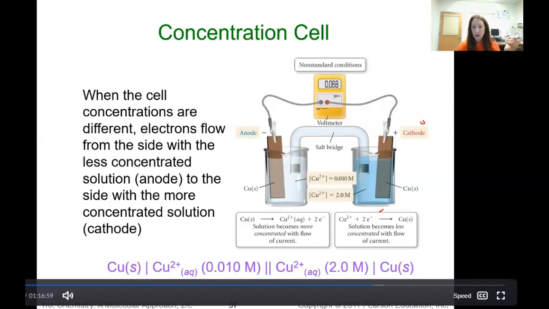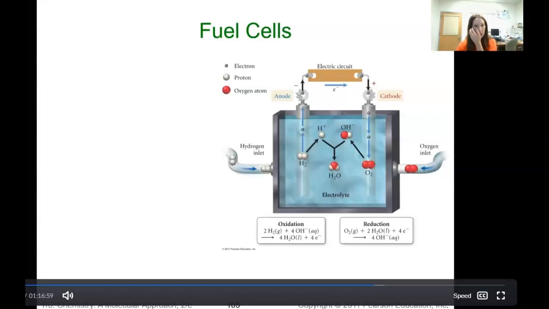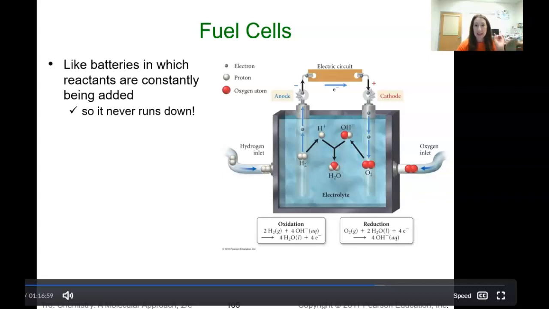We're good with concentration. Okay, so I'm not really going to talk about batteries that much, but I want to make sure you read that in your book, because your book goes through the batteries. But I wanted to talk a tiny bit about fuel cells, because we actually have these. We have hydrogen cars. This is how a hydrogen car works, like the Toyota Mirai, and there's a bunch of hydrogen cars. They actually work like this. And so I wanted to take a little minute doing this.